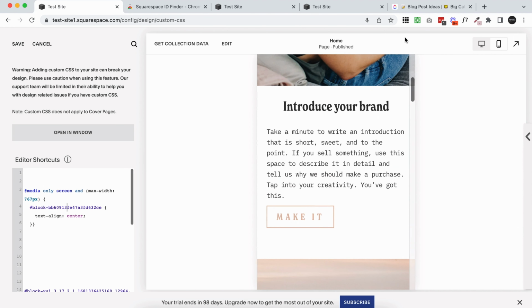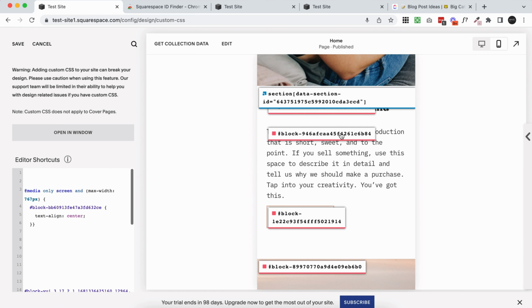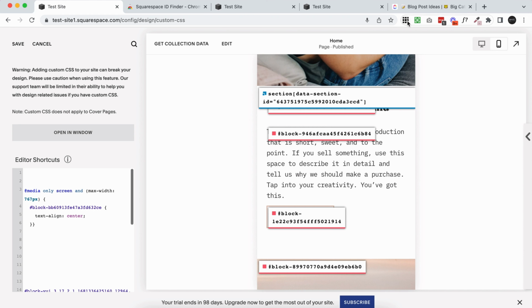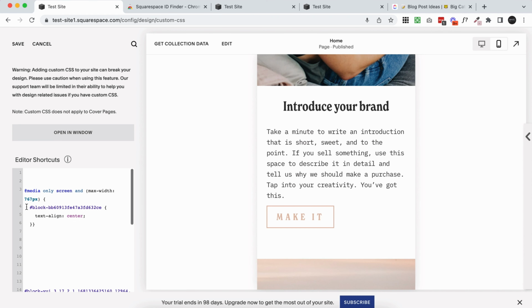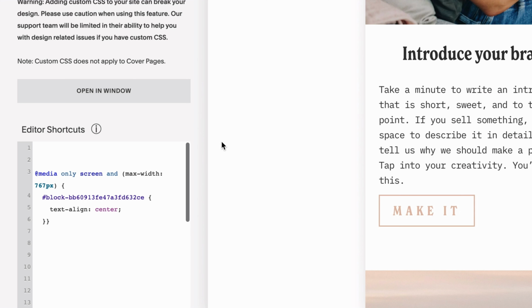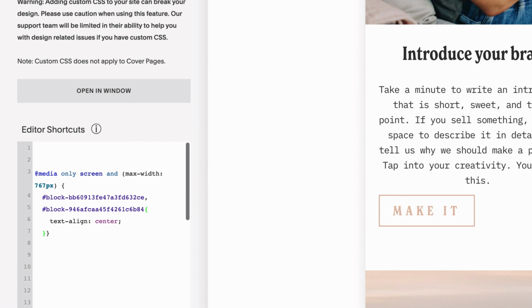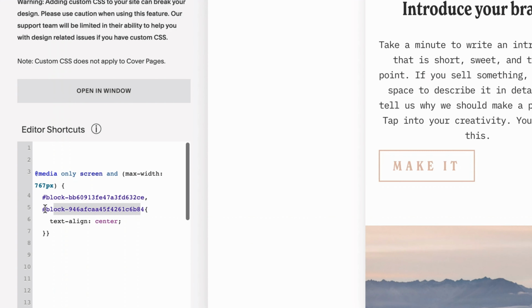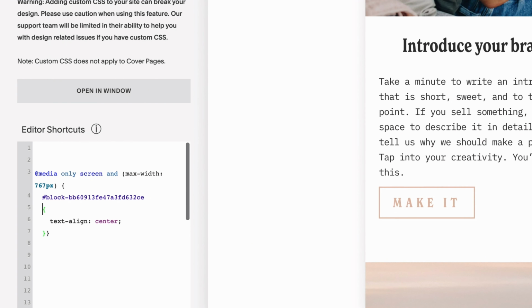So just for an example, and I wouldn't really recommend center aligning this because it is a bigger paragraph, but just as an example, I'm going to also use this block here and show you how to use multiple blocks within this code. So all you need to do is come to the end of the previous block ID, type in a comma, click enter, just down to a new line, and paste. So now you'll see both of these are center aligned on mobile, and they're both left aligned on desktop. I'm just going to remove this one and take it back to where we were.